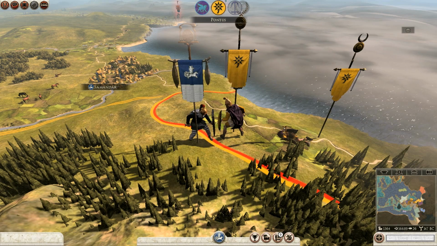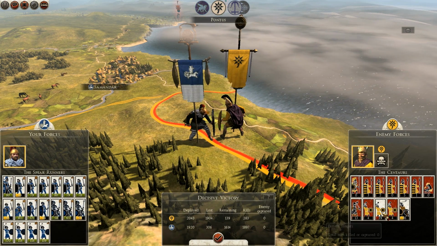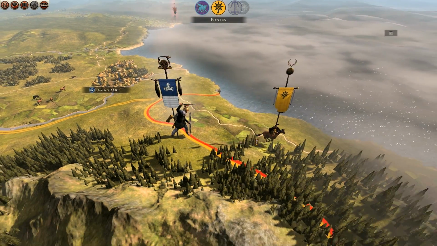So we killed the second army, not the actual army that attacked us in the first place, but that's okay. They only survived with a slinger unit and a mercenary horse skirmisher unit. Making camp!